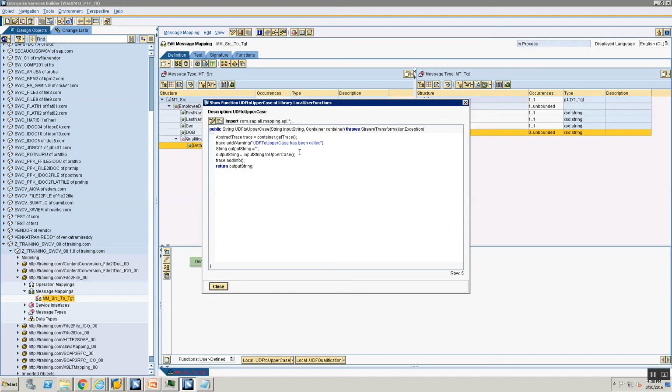Now I'm saying add info, and I'll say, let me call it as warning colon, I'll say info colon UDF has finished concat, and I will add the output string.